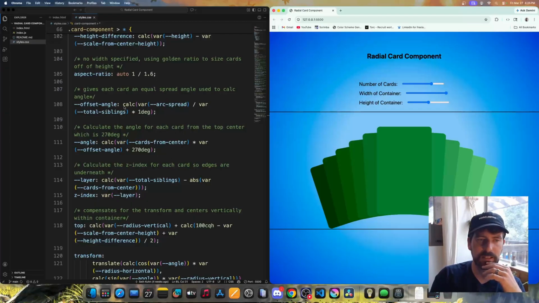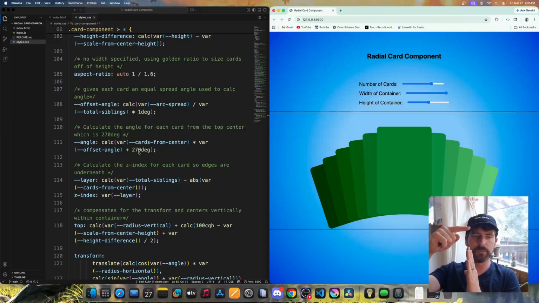Now, using that offset angle, we know how much of a spread we need. We know how far from the center each card is, and so we can take our 270 degrees is dead top. 0, right? In trigonometry and CSS, that's not always the case with other. It's 0 degrees in gradients.